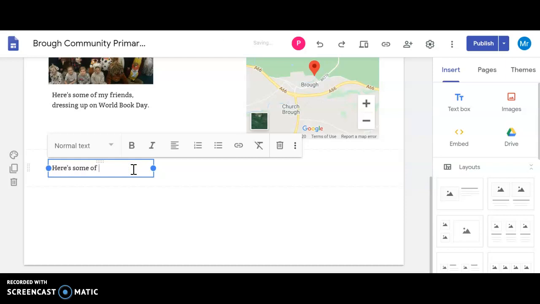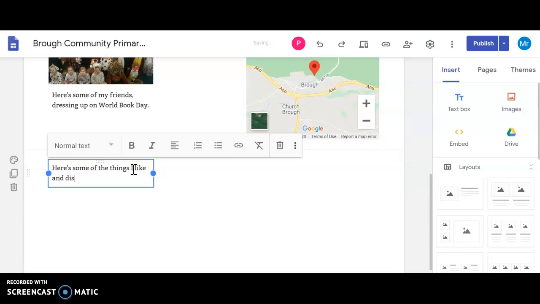Here's some of the things I like and dislike. Making a list, so we use a colon to introduce the list. And on the first column, I'm going to put likes. In fact, get rid of that because we're introducing each list separately here. So I'll put a colon after this.